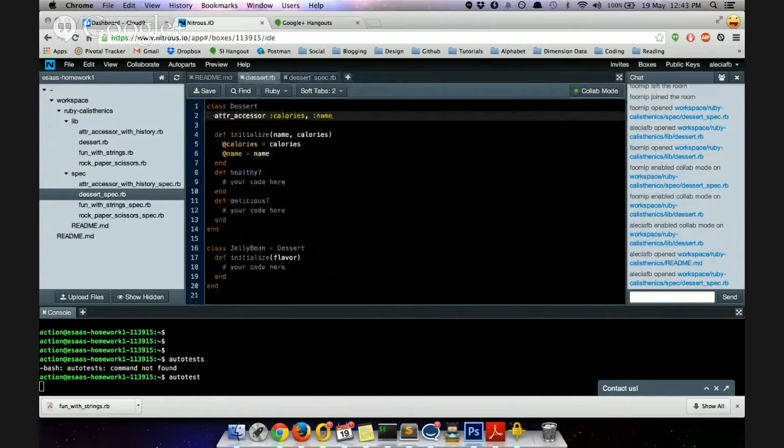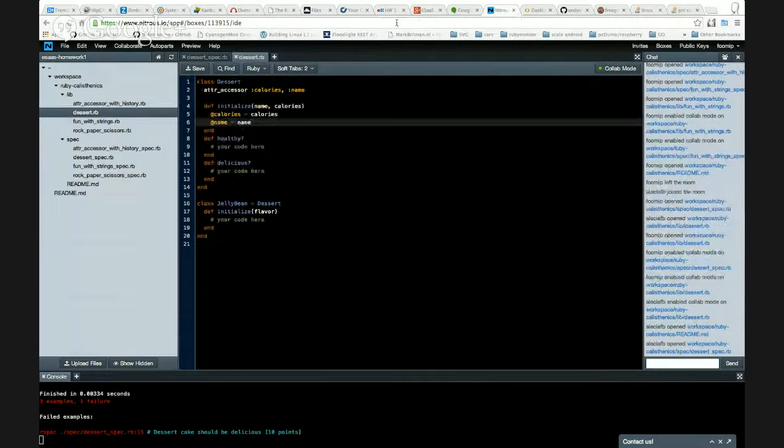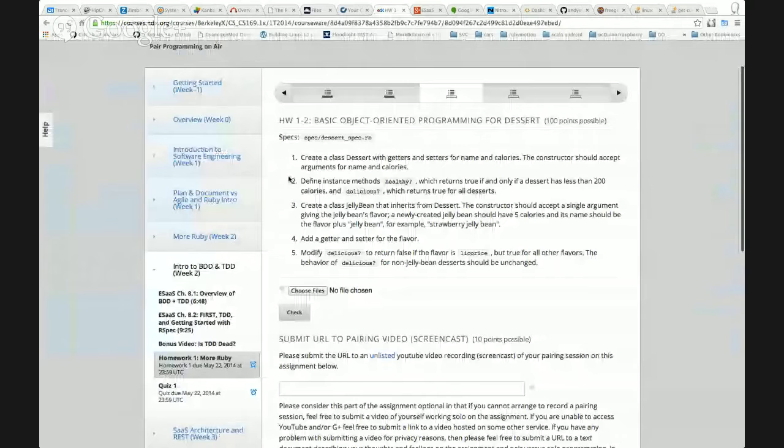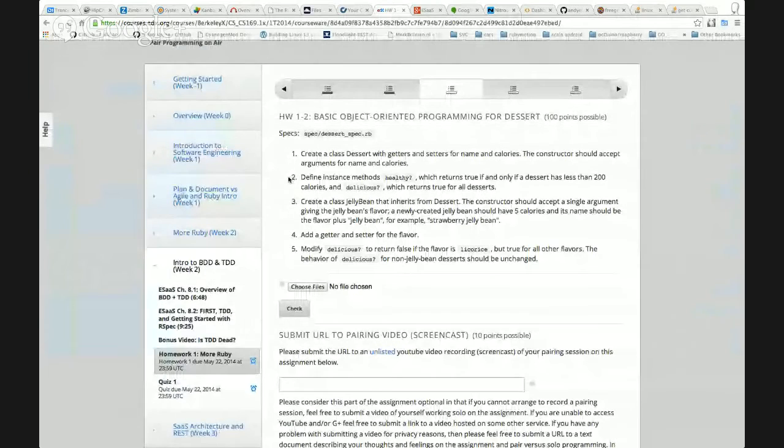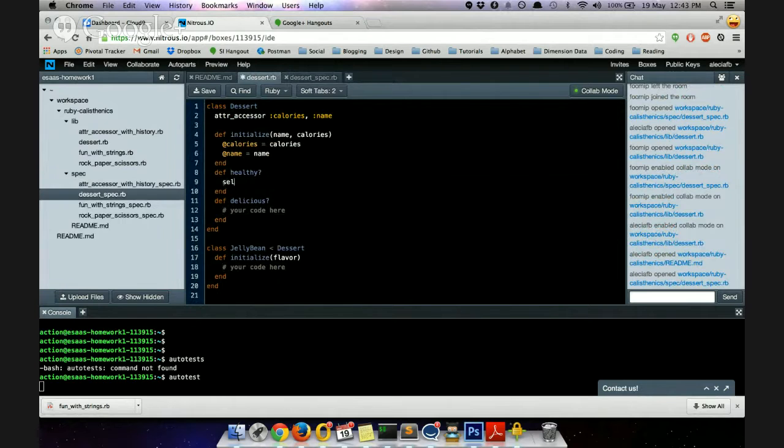The calories one. Yeah. If we look at the instructions, for number 2, define instance methods healthy, which returns true for dessert with less than 200 calories, and delicious, which returns true for all desserts. Okay, so let's see if this calories is less than like that.